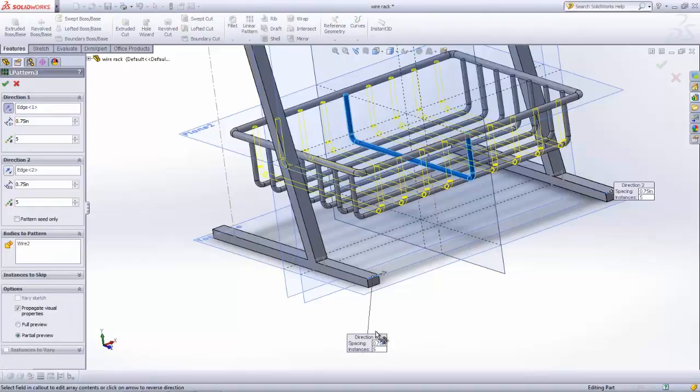All I'm doing is I just picked, because I wanted to go in this line here, you just pick an edge going in that direction. If you don't have that, you're going to have to create that reference geometry somewhere so that the pattern knows which way to go. But for linear pattern, you can only go in a straight line depending how it's oriented in X, Y, or Z.